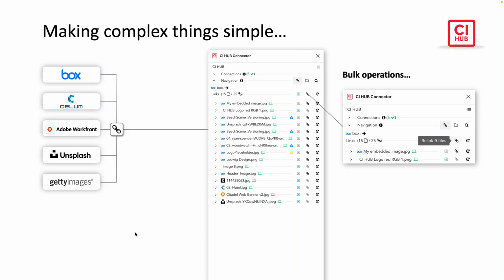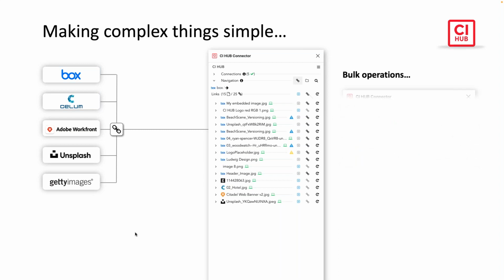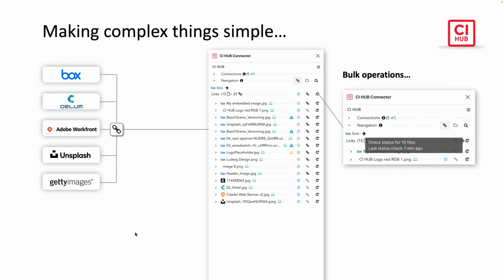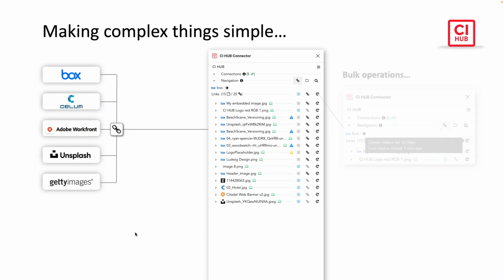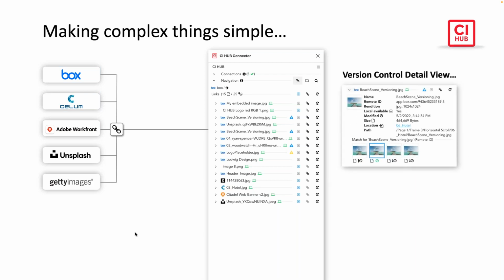You can relink multiple files with just one click, and you can check the whole asset library, maybe in WordPress, the whole media library, or just what's in a post, or just what's in a page. So it depends on what you select. Bulk operations are really cool for massive uploads without any further effort.